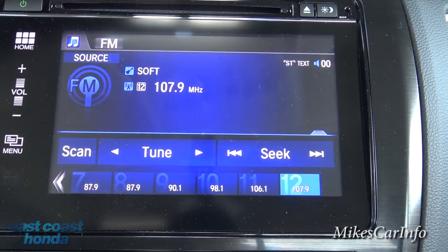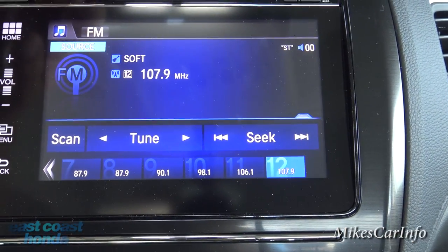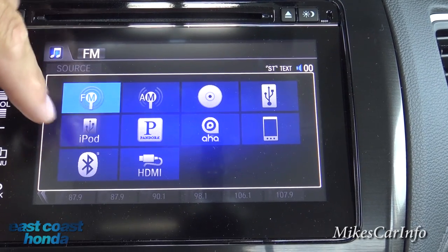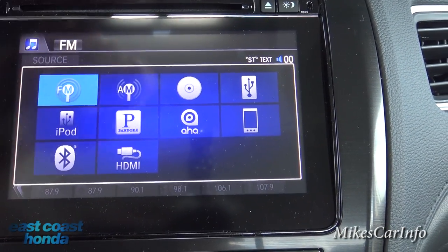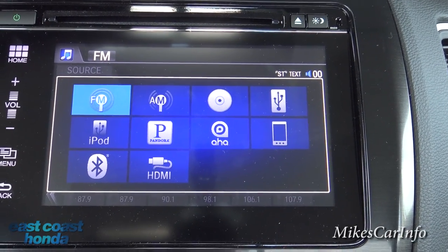Let's go into Audio — this is where you'll find your radio stuff. It's AM and FM, and you can cycle through them. It does have a CD player as well, and there are lots of different ways of playing music through the sound system. You have AM and FM, the CD player up here, a Bluetooth port where you can play music off a flash drive, and your iPod through USB. You also have Pandora and AHA internet radio stations off your phone, Bluetooth off your phone or any other Bluetooth device, plus an HDMI port. That's pretty neat because you can play actual movies on the screen as long as you're in park — someone mentioned they're going to play Xbox or PlayStation on it, which is pretty cool.